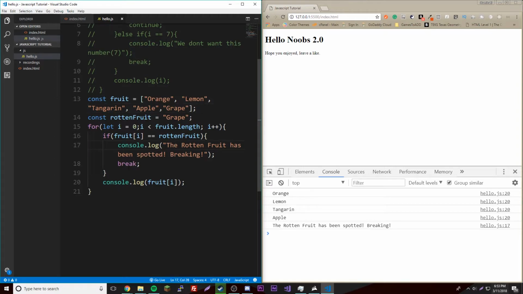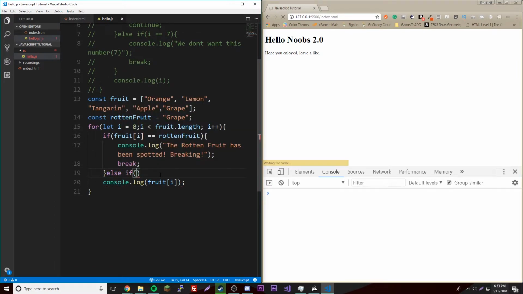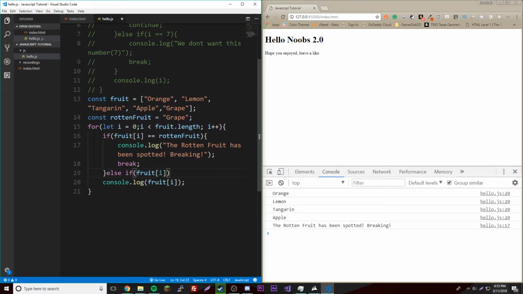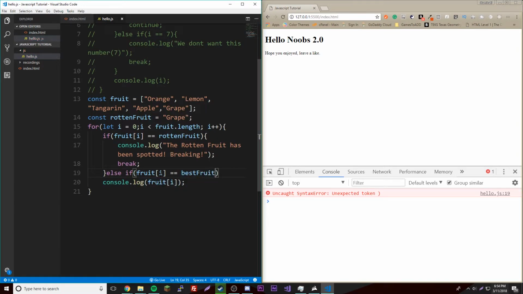And yeah, so let's see here. I'm trying to think of something we can do with continue here. Else, let's do else if fruit[i] is equal to best fruit.